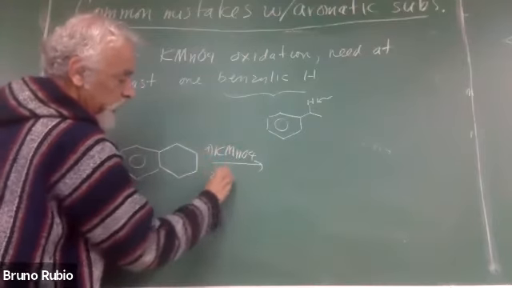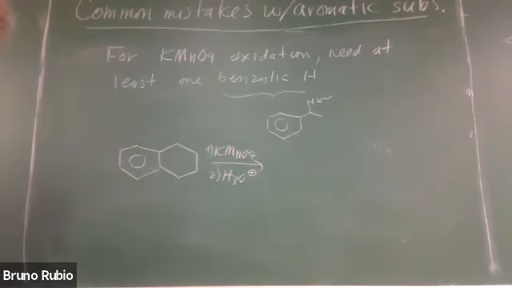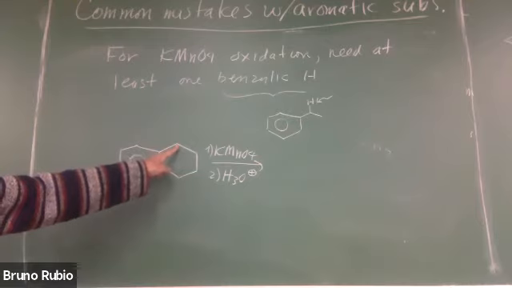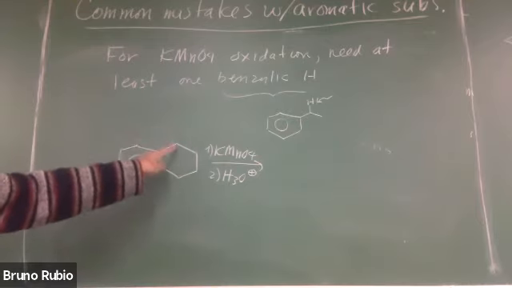And remember this KMnO4, these are basic conditions. It's not always written that it is, but it is. So what would be the product here? Are you going to get oxidation? Oh my heavens, yes. Because that's a benzylic carbon. There's a benzylic hydrogen there, at least one. So this carbon is going to be oxidized.